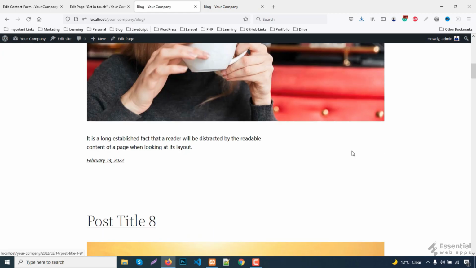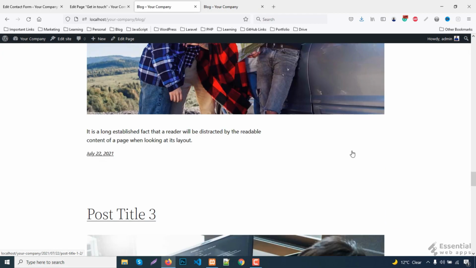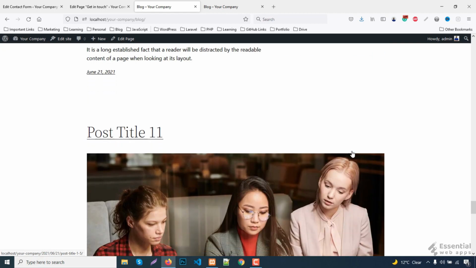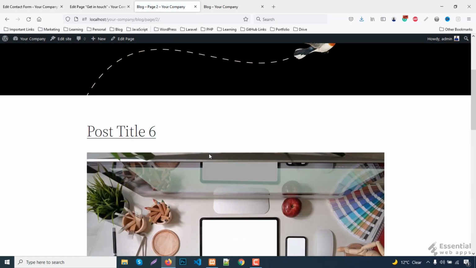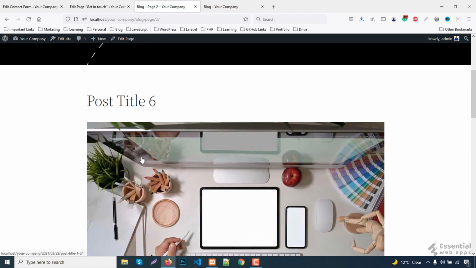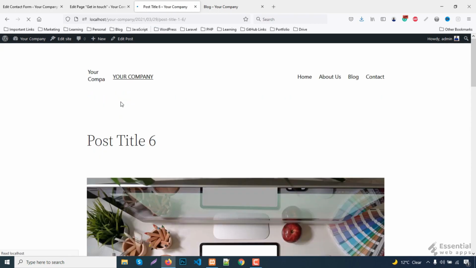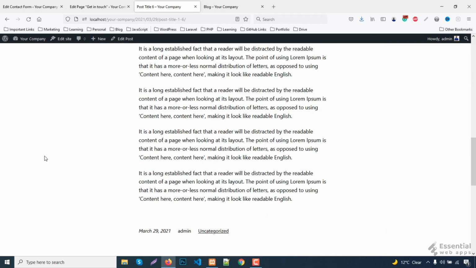As you can see, the latest blog posts in here. If I click on the next page, it'll show the remaining posts. And if you click on any particular post, then you'll be able to see the details of the post, including the comment box.